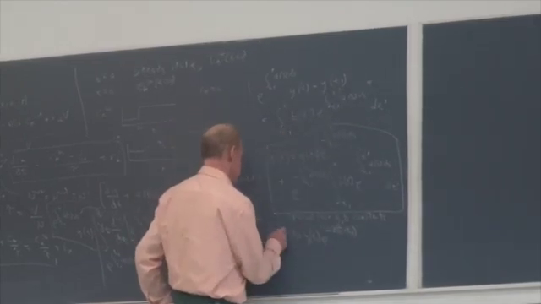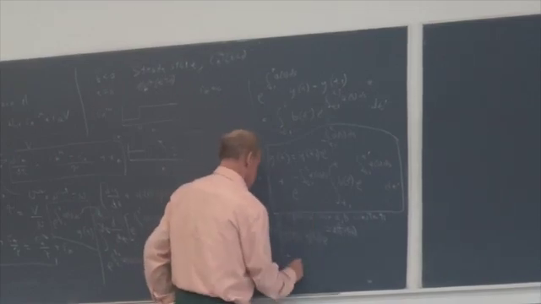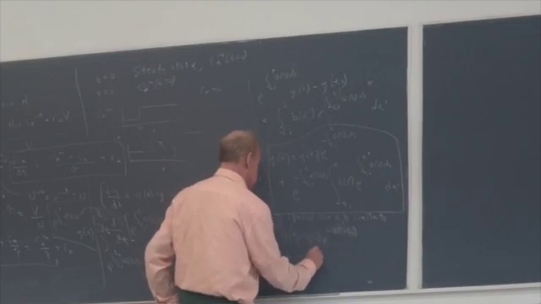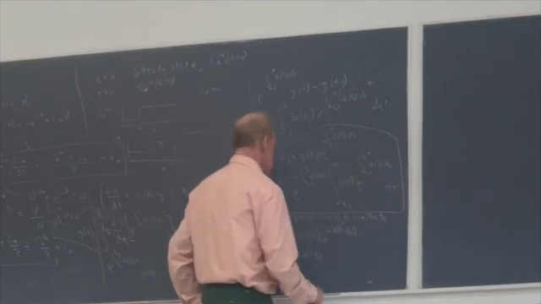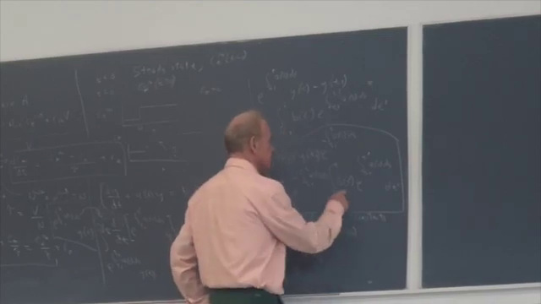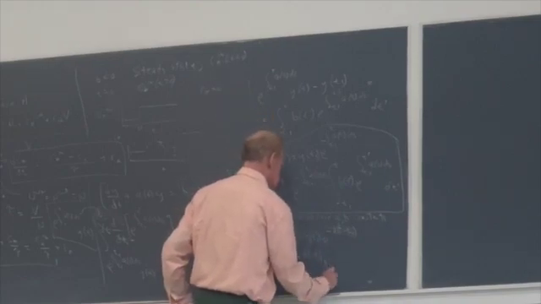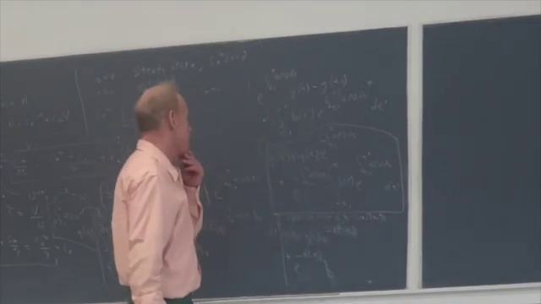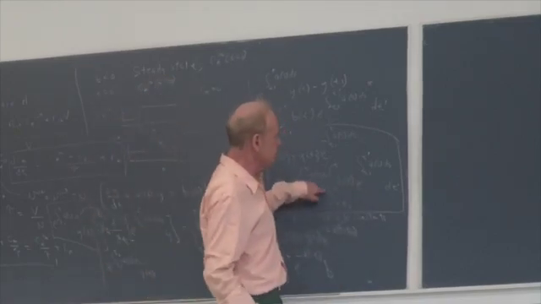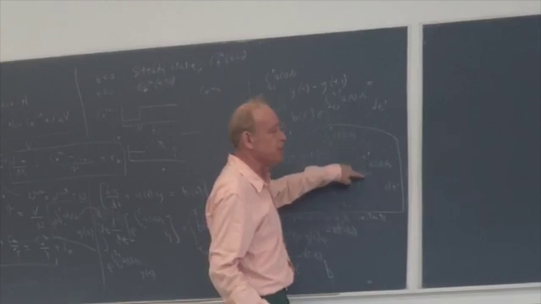And on the bottom, I have plus e to the minus the same integral, a t minus t1, times the integral. Well, actually, b comes out of the integral. So I get b is constant. And now I integrate times the integral. E comes out, and I have the integral of e to the a t prime minus t1.